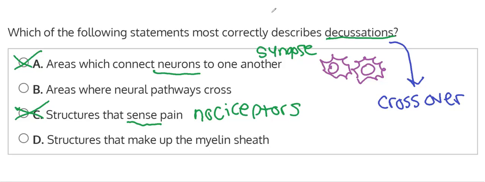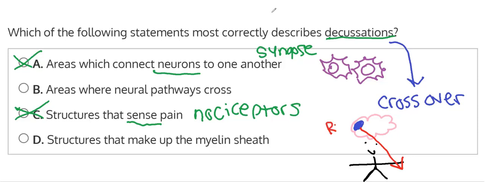This is something that you would consider in the form of some sort of brain injury or stroke, something where there's some sort of deficit or damage to the brain. So with this concept of decussation, let's say that this is the person's brain, and this is the person underneath. Let's say that they have some sort of insult to the brain here. Maybe they had some sort of injury, some sort of stroke, something went wrong. So that part of the brain, with this whole concept of decussation, crosses over and controls the other side of the body.